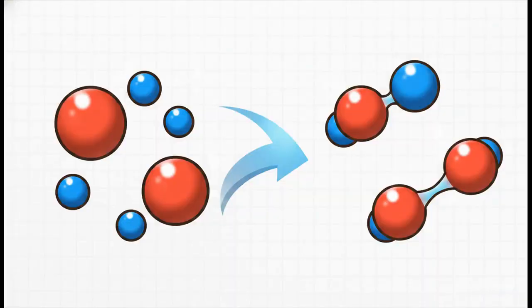So, here's the bottom line. A chemical reaction isn't some magic trick. It's more like a cosmic square dance. The atoms you started with are all still there at the end. They've just switched partners and rearranged themselves. What goes in must come out. And our job is to make sure our equations show that perfect balanced accounting.